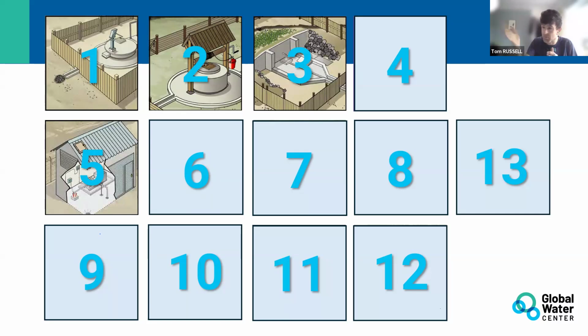I appreciate for some systems, the hand pump, the well, the spring might just have a single point to its whole system. But what else in maybe a more complex system? What other infrastructure do we have? Jessica, Bettina, can you think of anything else that springs to mind? Oh, pipeline.